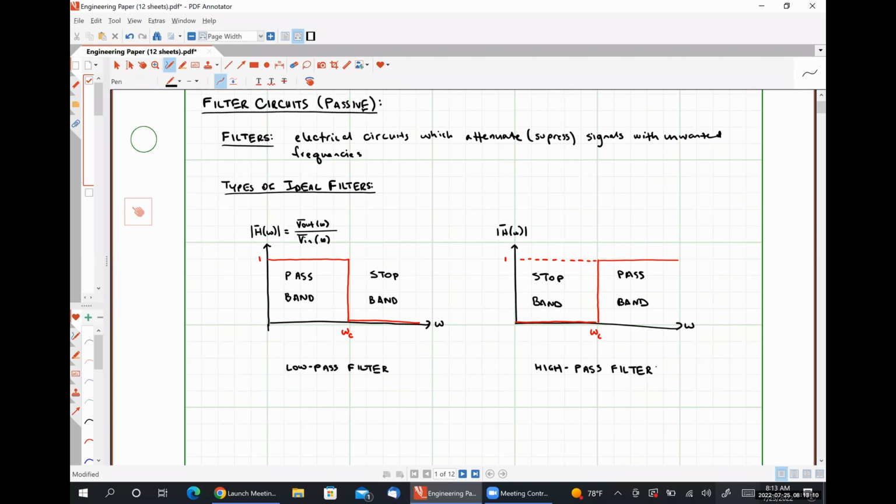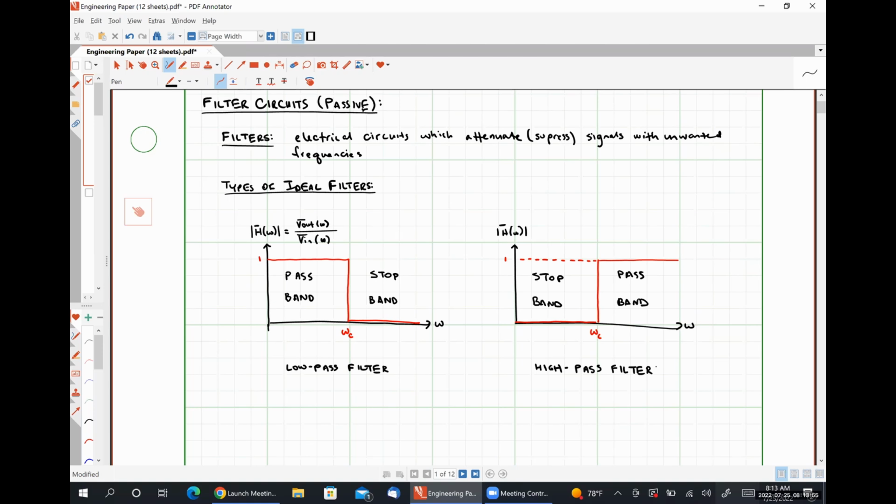Before we introduce the other two types of filters, I want to mention something here. This generic low pass filter and our generic high pass filter can be realized with what I'm going to call first order circuits, which are circuits that contain a single energy storage element. So an RL circuit or an RC circuit can be used as both a low pass filter and a high pass filter, and we'll see examples of how that's done. Now, we can realize them with first order circuits. However, they can also be realized with any order higher than 1. So we could have 2 energy storage elements, 3 energy storage elements, 30 energy storage elements, and still get high pass and low pass filter responses, okay?